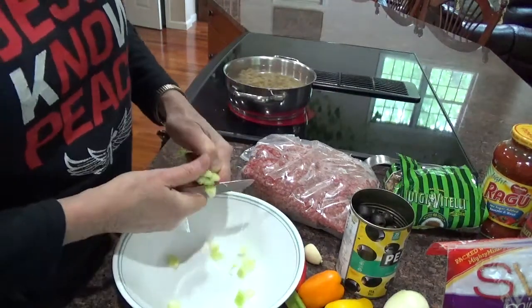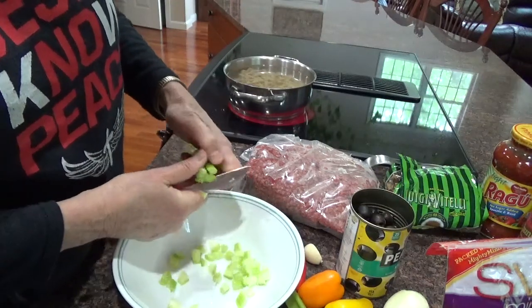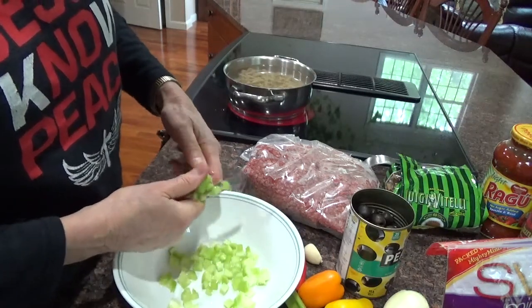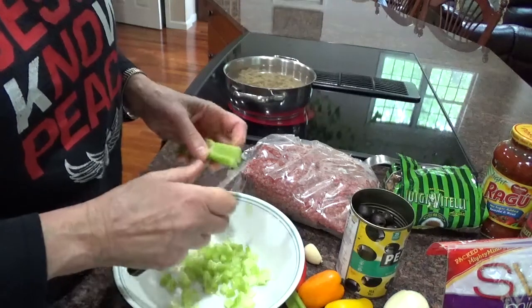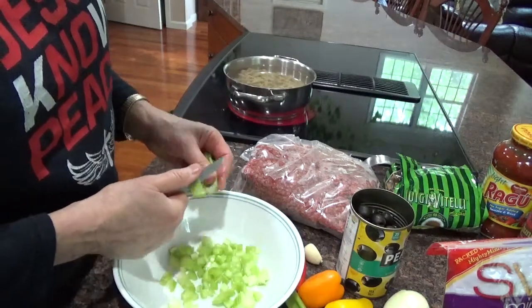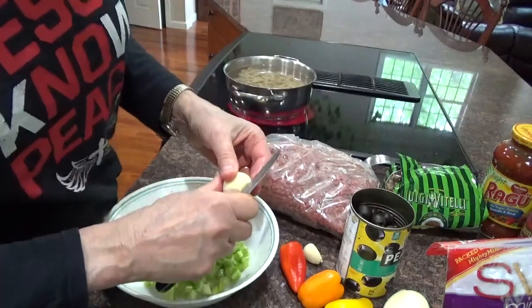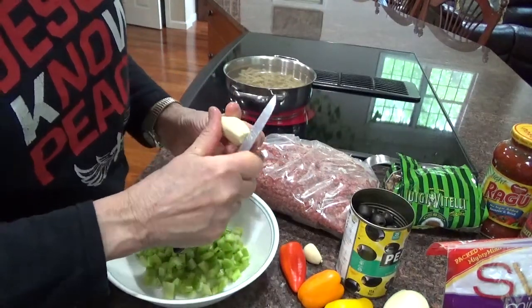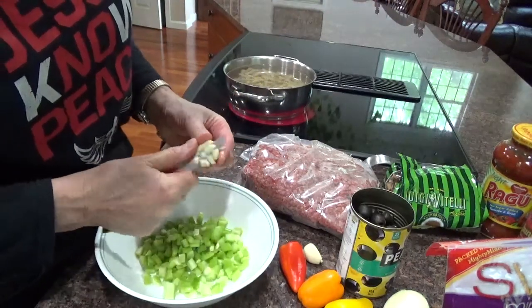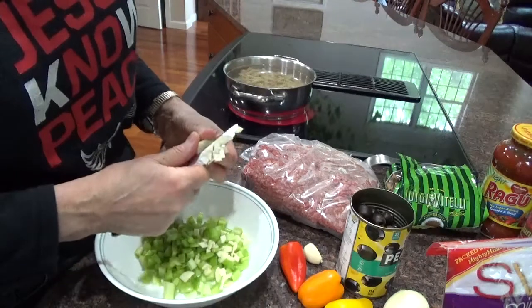Okay. I won't cook these. Yes, that's a neat way to cut celery, isn't it? Yes, it is. Okay. Garlic. Same idea how to cut them. You slit them up the middle. Makes it much faster, much easier.